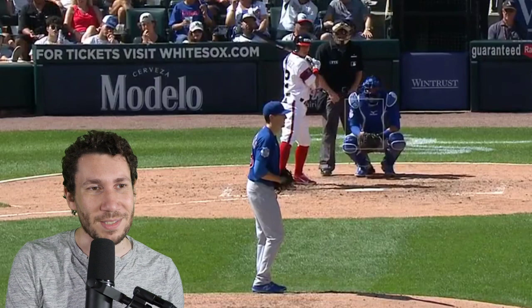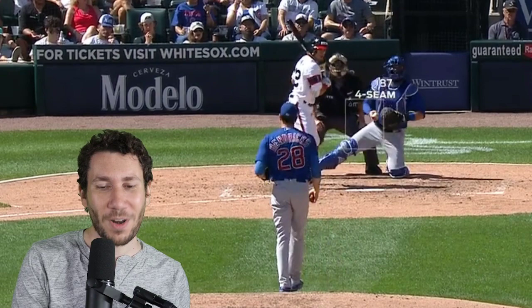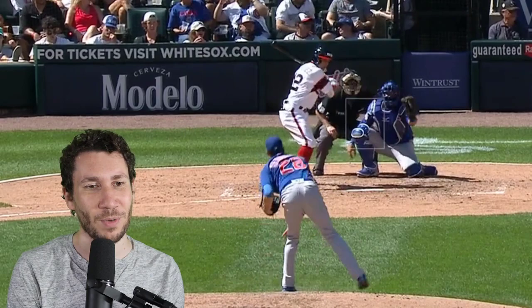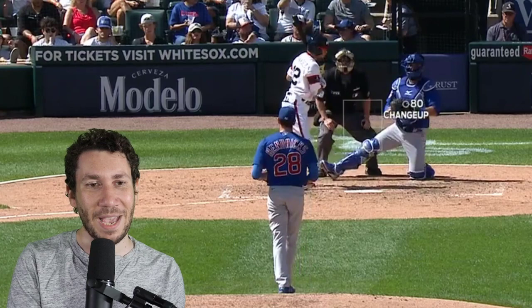You have two outs now. Your command hasn't been as good as you want it to be, but just throw one more good pitch and hopefully roll into an out. He's 0-for-5 now trying to go up and in against a lefty with a fastball — that's not it. You've got to throw something else. You've got to throw a changeup at this point, get him out of that rhythm. There's a changeup, but it's sailing up. Maybe try a curveball — just try something else to get confident that you have your release point.